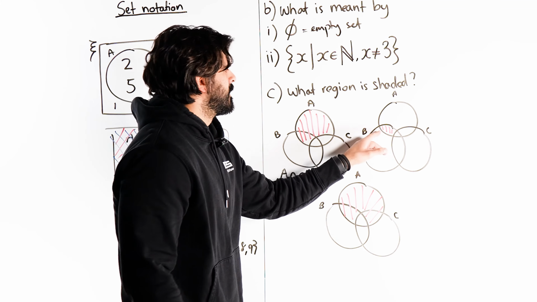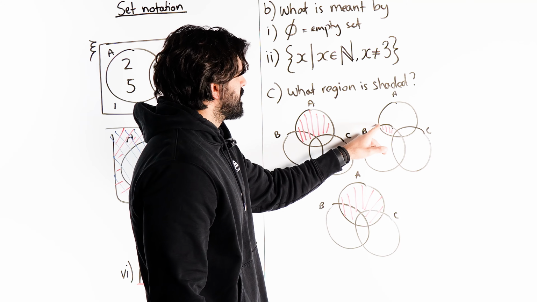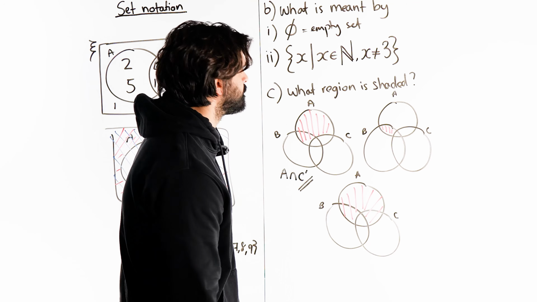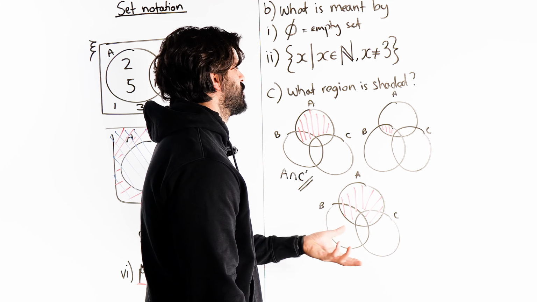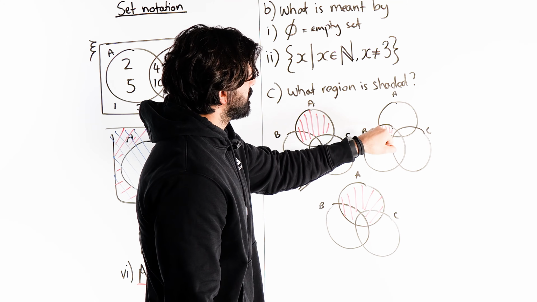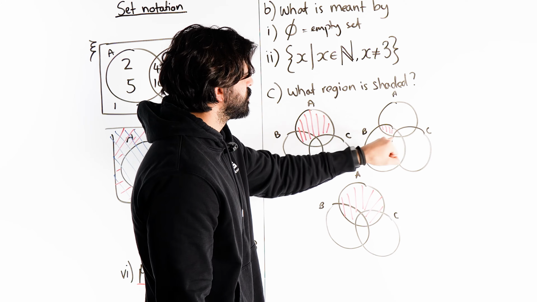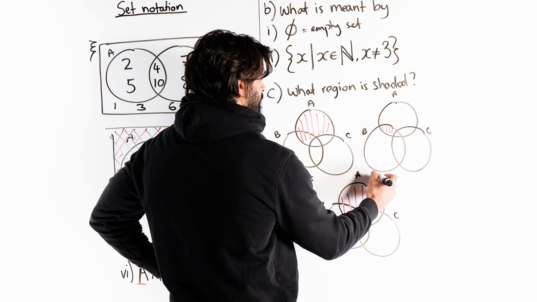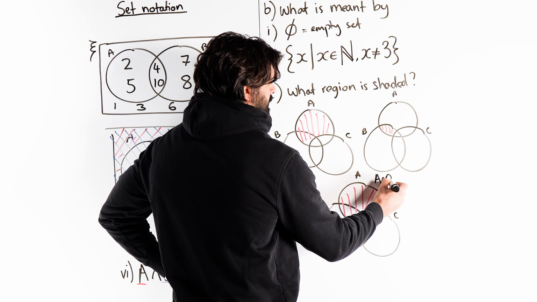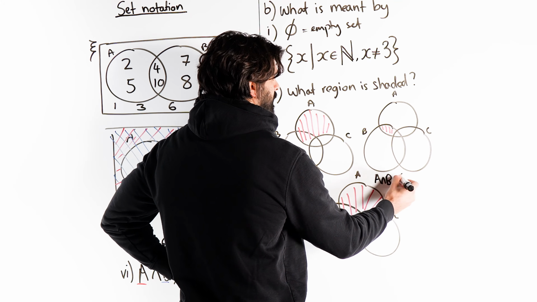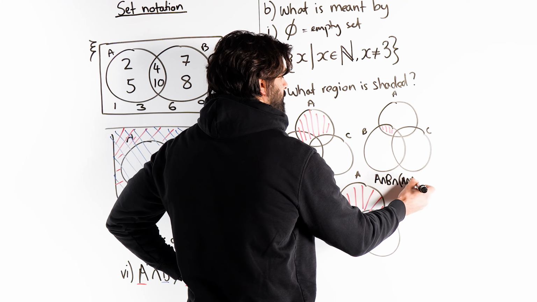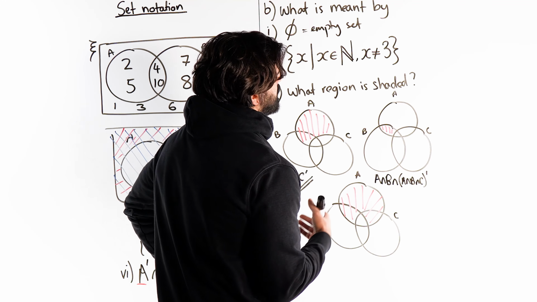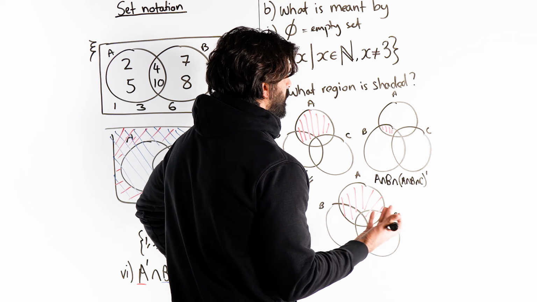How about this one? Well, you can see that it's A and B, but we don't want this middle bit. Okay, so there's different ways you could say this. You could say, look, we want A and B and not the middle bit. Now, the middle bit is A and B and C, right? So you could say, I want A and B, and I don't want A and B and C. Okay, but that just looks horrible, right? Is there a way we can do this in a simpler way?